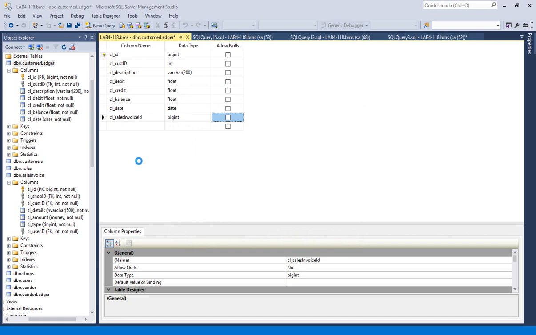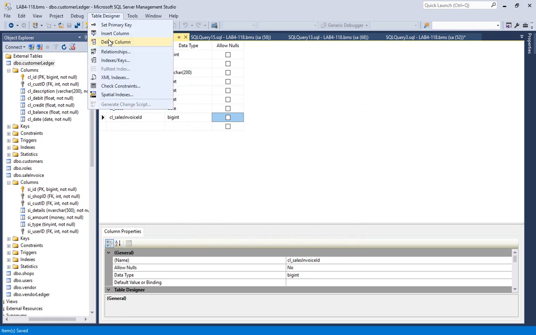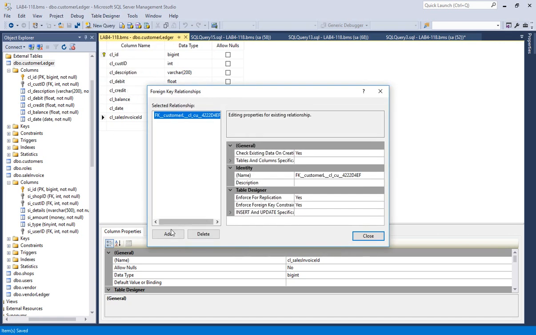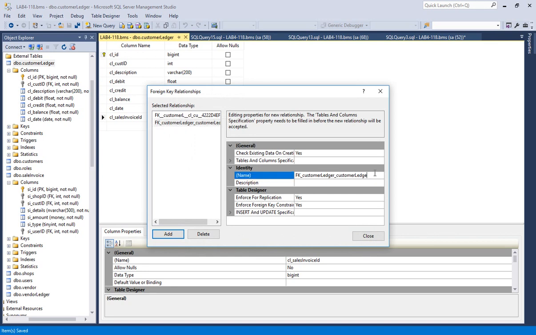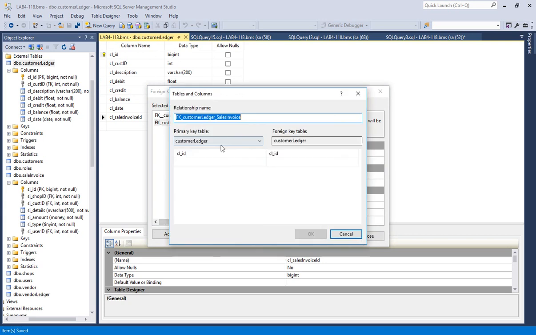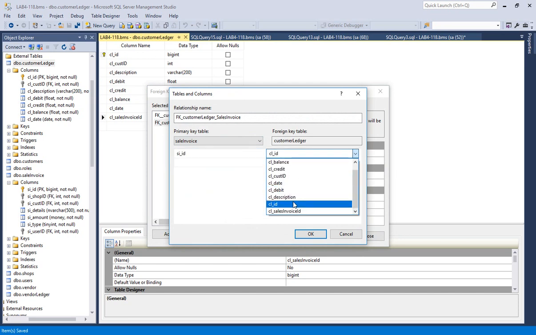So how can you specify the relationship? For that you have to go to the designer. I'm doing the graphical manner to add the relationship. So that's my relationship name. The name of my relation should be, let's say, with the help of sales invoice. So sales invoice and then table, and then come here and select the sales invoice as a primary key column, sales invoice ID, and then here you can specify the sales invoice ID.